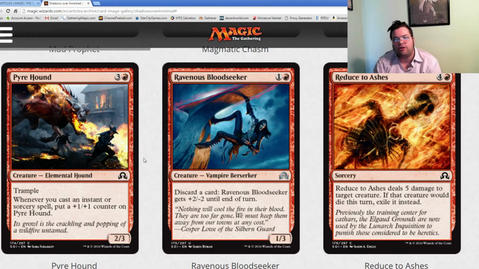Reduced to Ashes is 4 and red for a sorcery. It deals 5 damage to target creature. If that creature would die, exile it instead. Solid. Bad removal. I enjoy having some amount of bad removal in my deck. I will usually run 1 bad removal spell if I have even good removal, right? If I had 3 pieces of good removal, I'd still run my first bad removal. If I have no removal, I'll run 2 or 3 pieces of bad removal.